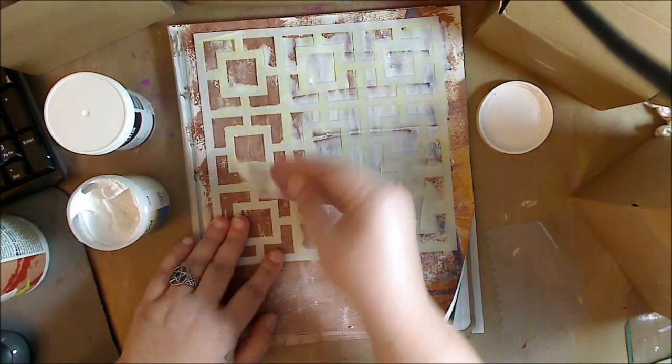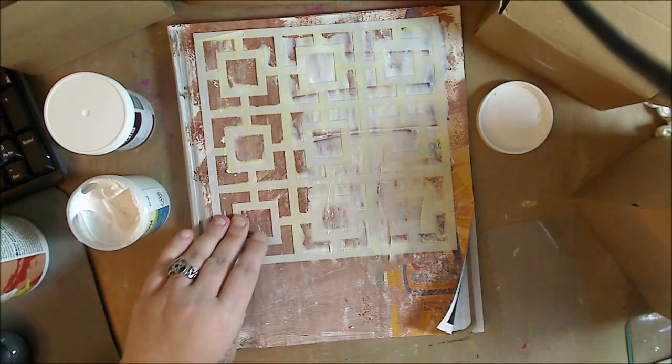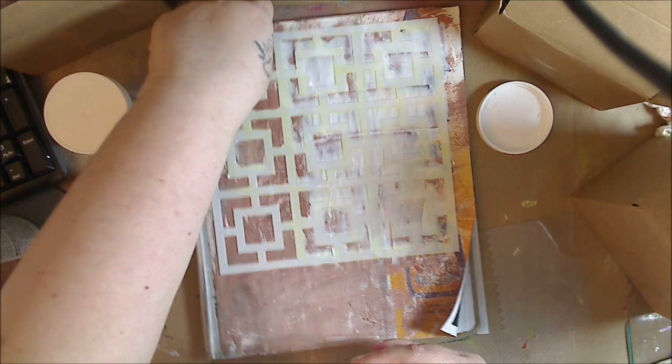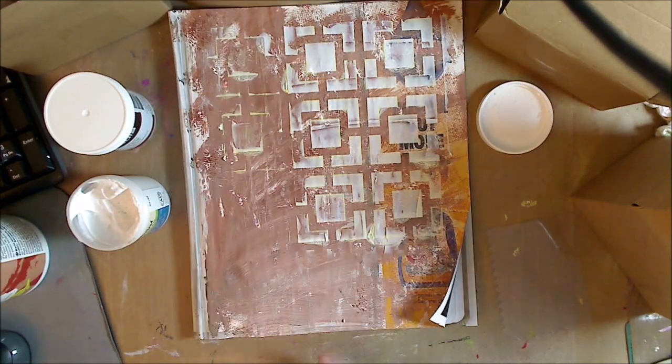All right. So that's all I'm going to put on with that. I'm not going to go in for any more. And let's lift this up. Can we lift it up? I don't know. Can we do it? Yes, we can. All right. So that's that. That is the paintable texture paint.